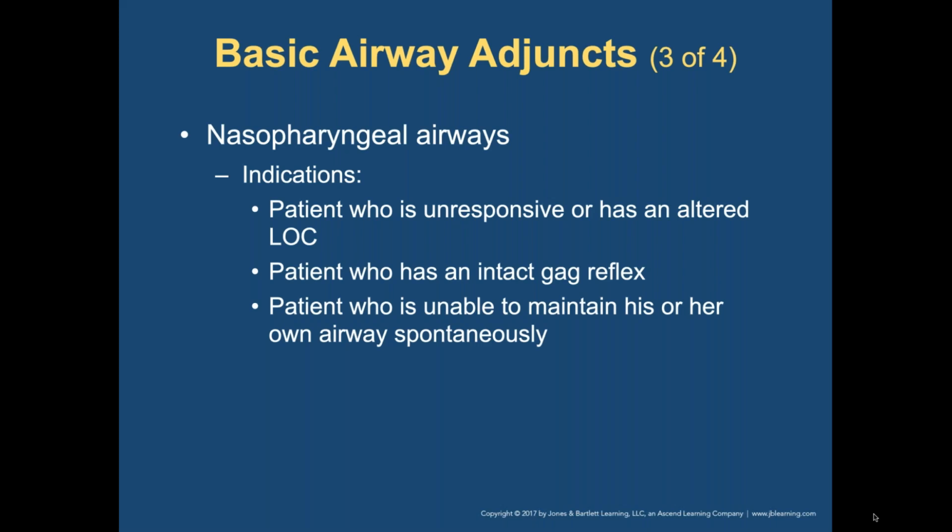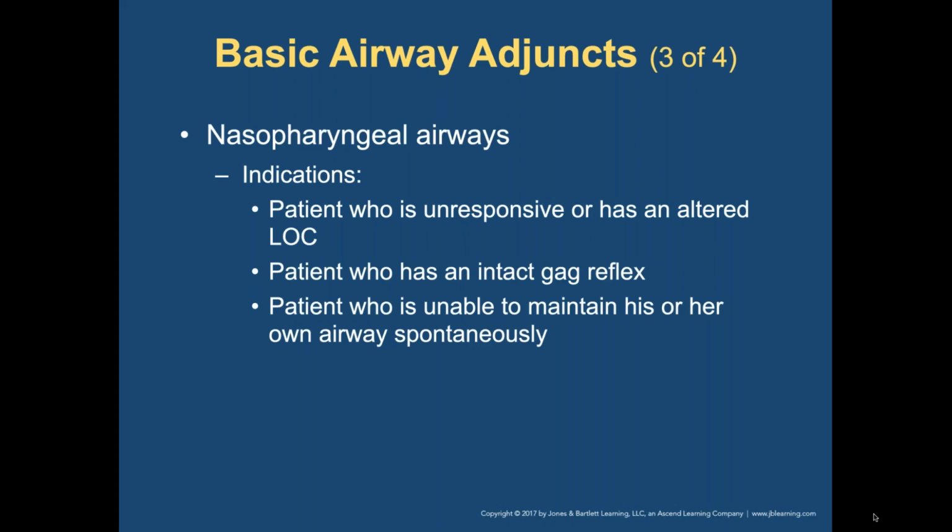So nasopharyngeal airways, again, I don't like these as much as OPAs. They're just not as good, but a lot of times this is what you have to use. So indications for this one: your patient is unresponsive, so they can't maintain their own airway, or they have an altered level of consciousness. If they do have a gag reflex and can't take the OPA, then we pull that out, we put this in.